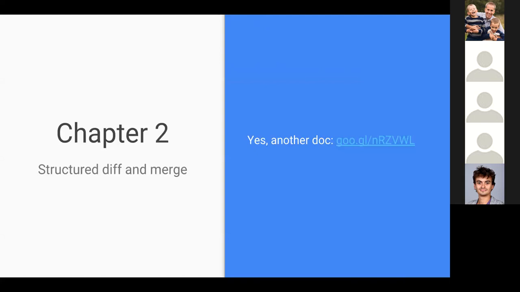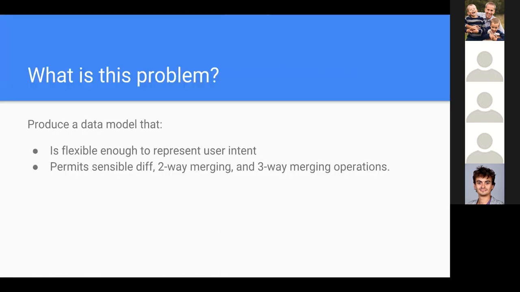Okay, so I haven't actually made it to this half of the presentation in my previous runs through this deck, and I've forgotten what slides I've made. So this could be an adventure for all of us. So this half of the problem is about the model behind apply: you look at the last thing the user sent, you look at the thing the user is sending now, you look at the live state, and you put it all together to get what the user wants now. So this is effectively a three-way merge.